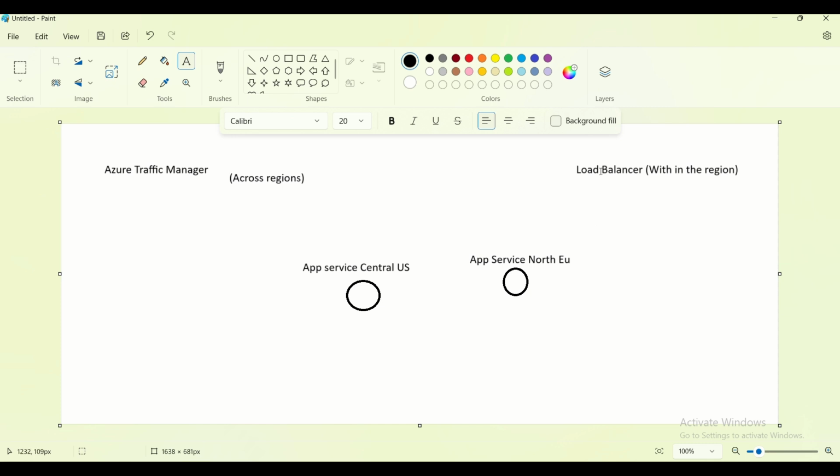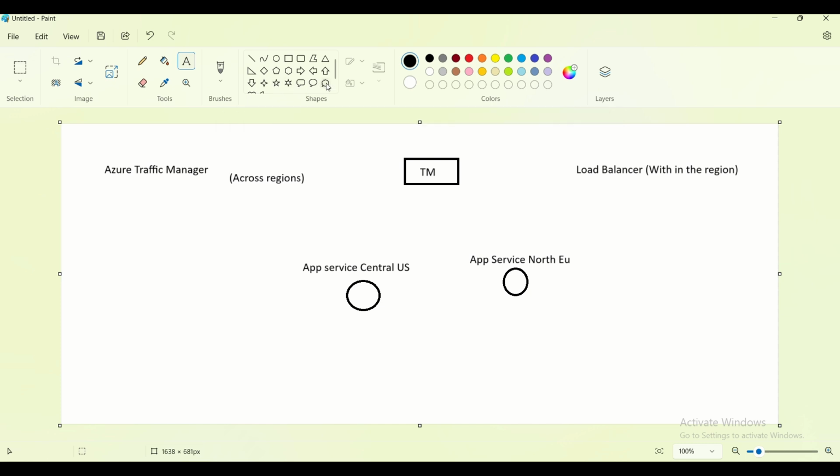then a typical load balancer will not work, because it should be available within the region. Here, one app service is kept in Central US and one in North Europe. If you want to distribute traffic across these two, then you need a device called Traffic Manager. With the help of Traffic Manager, you can route your traffic from one place to multiple regions.